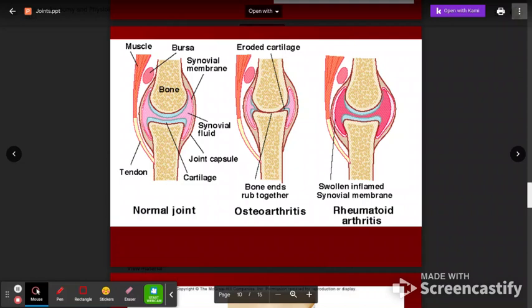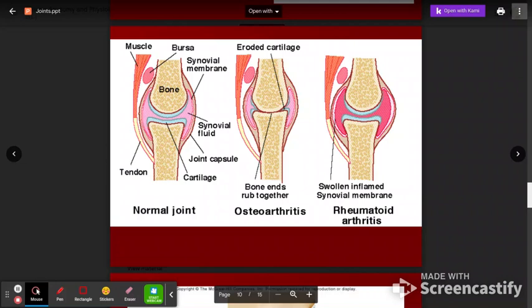And then you can have the flip side. Rheumatoid arthritis is an autoimmune disease. That means my body kind of attacks itself. That's what's going on with the swollen, inflamed synovial membrane on the right. Obviously both of those are going to have trouble walking. Bone on bone, I would guess, would be more painful than this rheumatoid arthritis situation. I've not experienced either to know that, but just looking at my mother-in-law, eroded cartilage is very painful.